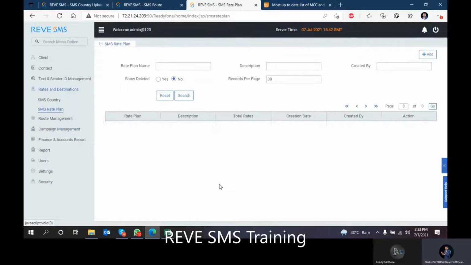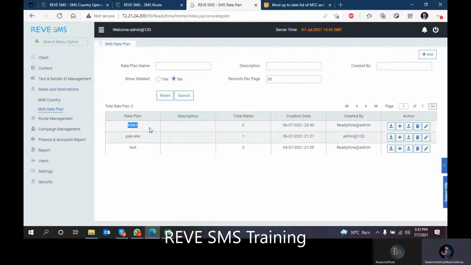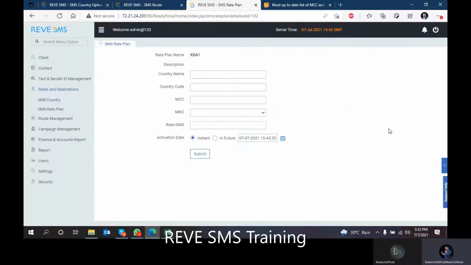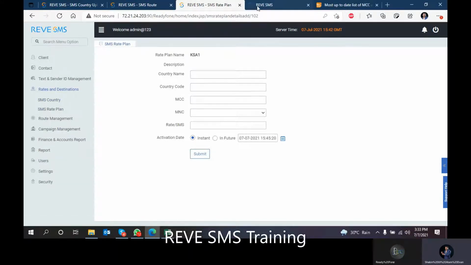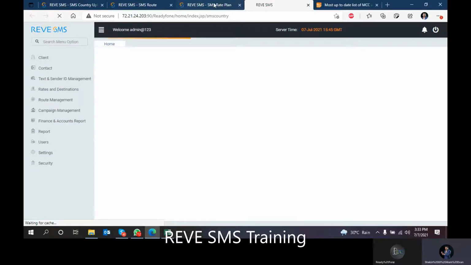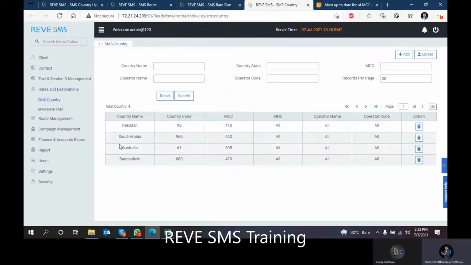So now, as you have set the Saudi rate, we can add the Saudi rate now, right? We need to click on the total rates here, or you can click on the add option. So here it is. In our SMS country, we have already created Saudi country in our system, right? We have added Saudi Arabia in our country system.